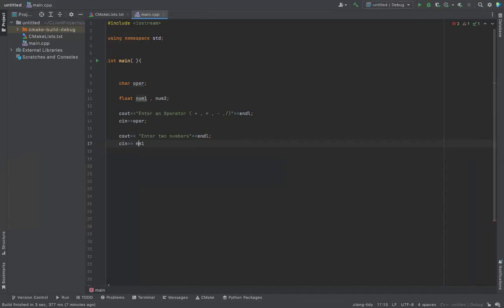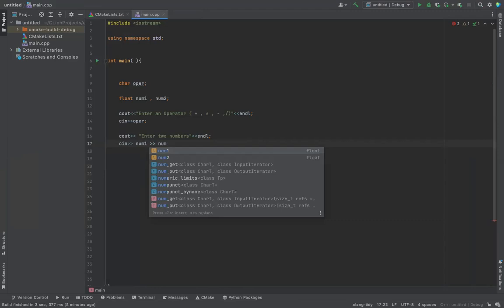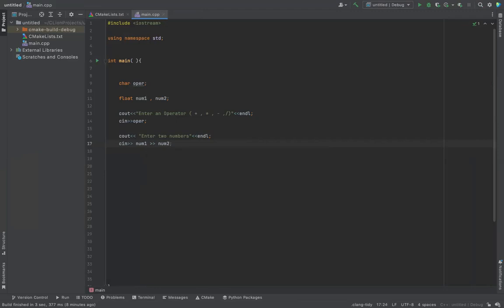Then we can also do this to accept the numbers simultaneously. At the cin, we can use this format to accept two numbers at the same time without going to the next line and defining another cin for num2. So we can do that on one line just to make our code optimized and simple.